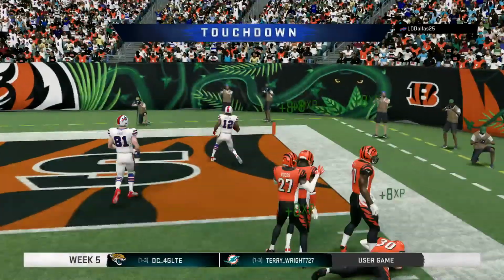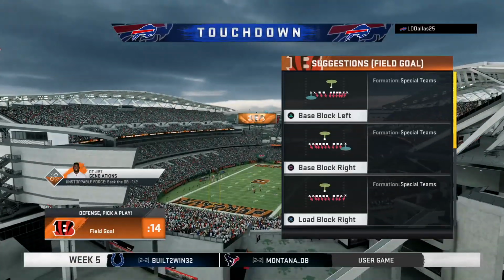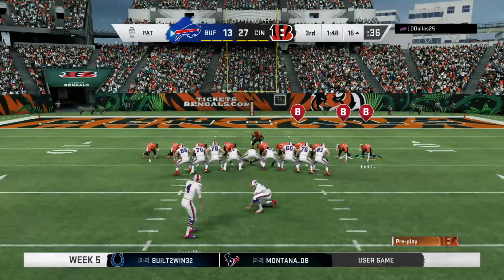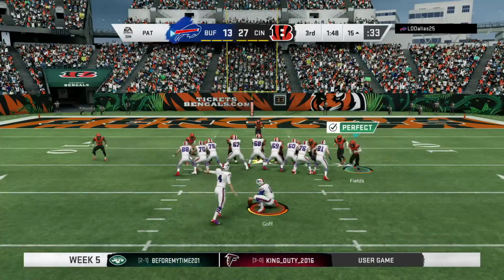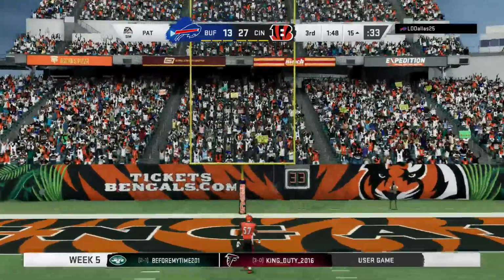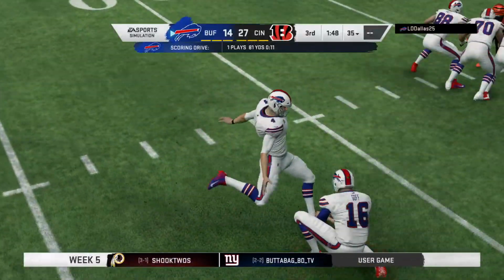And all the way home for a Bills touchdown. Allen Robinson, 81 yards. And the Bills cut into that lead. Hauschka adds the extra point, and that will get them one closer.